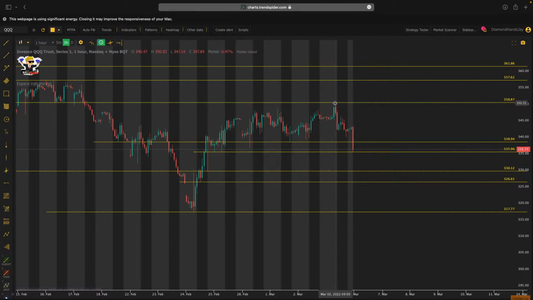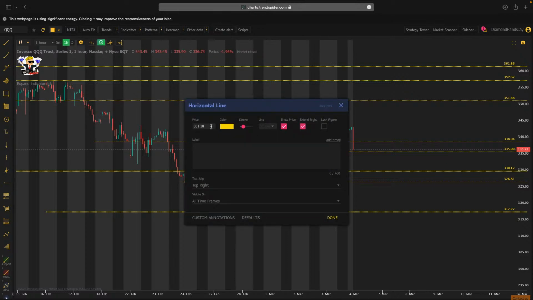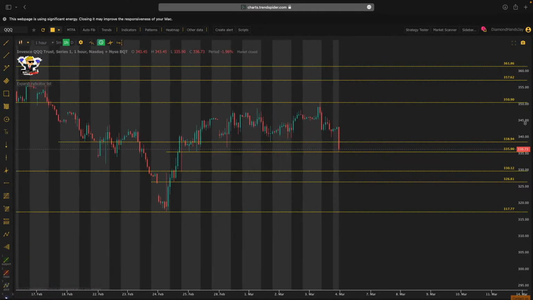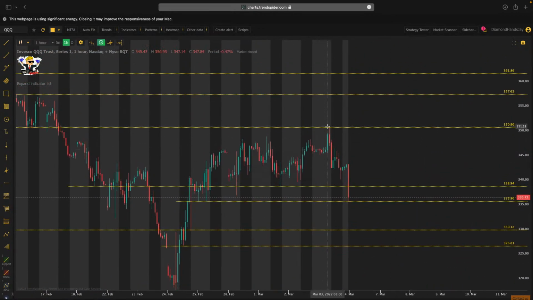So you see this up here. You see we have a wick up here at this 350.90, right? This level, right? Let's put it right here, 350.9. Okay. So if you can see, right, this 350.9. So let's say the day before, which is tonight, right?